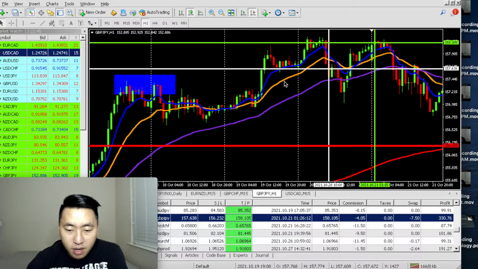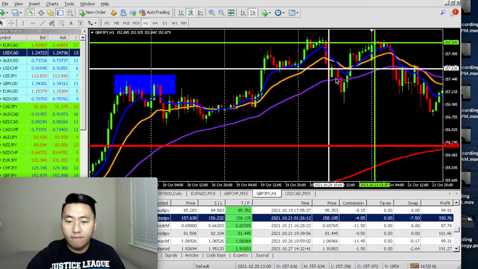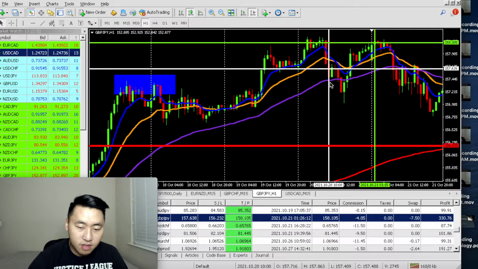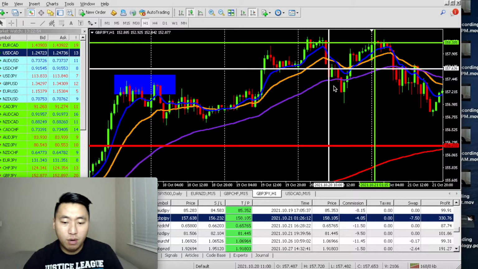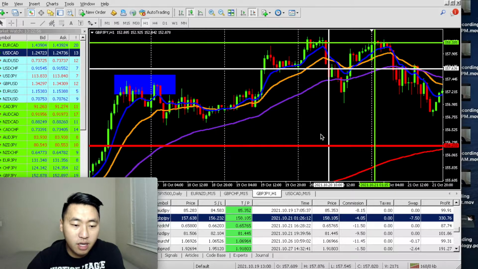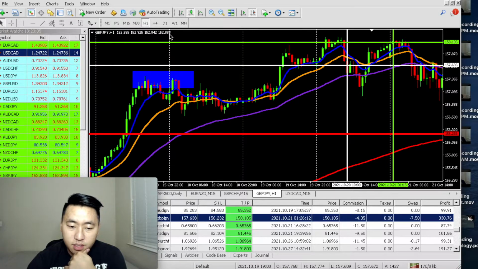On H1, you see that price came down and it's hitting the MA50 right here. You can see here the MA50. I like it to respect both the 50 and the 200 on H1 because H1 is a higher time frame. So I like it to follow trend harder on the H1. It did there, so I'm okay. I'm looking to trade that.